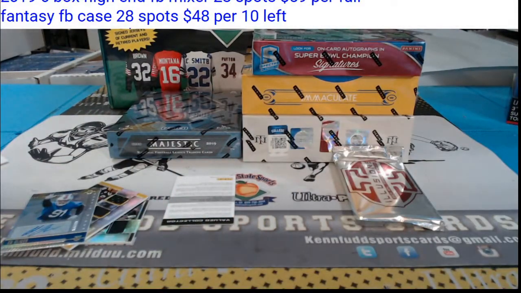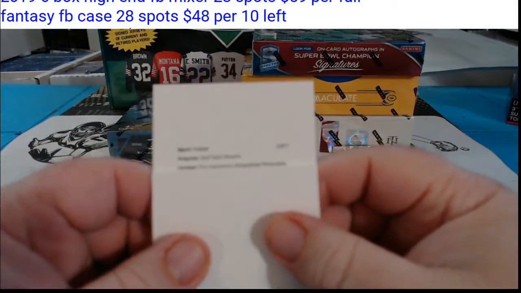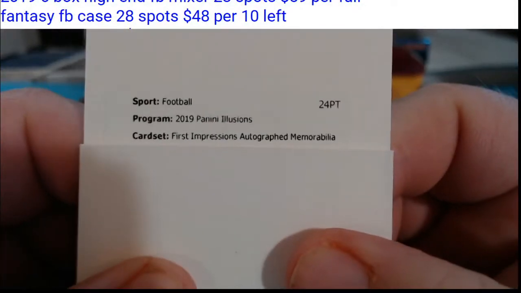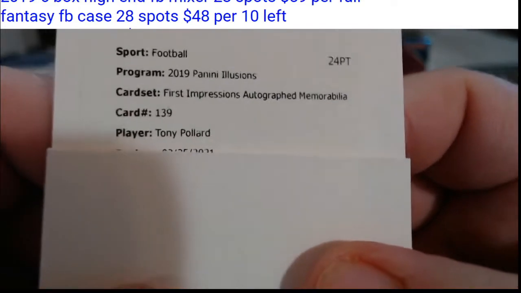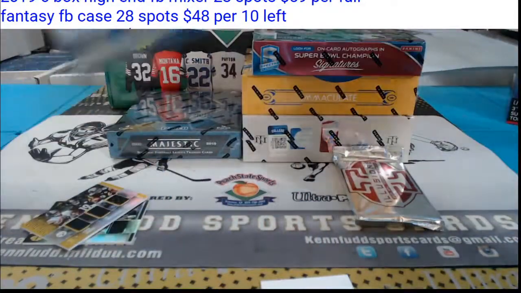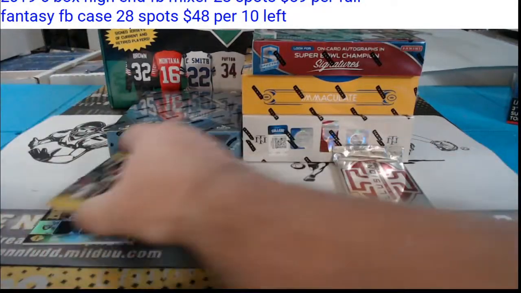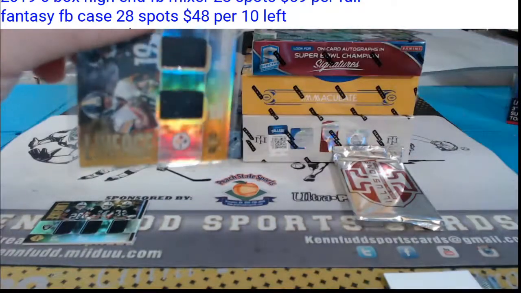We have a Dear Value Collector up next. First Impressions, autographed memorabilia for the Cowboys, Tony Pollard. Cowboys. Stixie with his PC Love on the board in the first box. Sticks, what's going down with that? First box hitting.